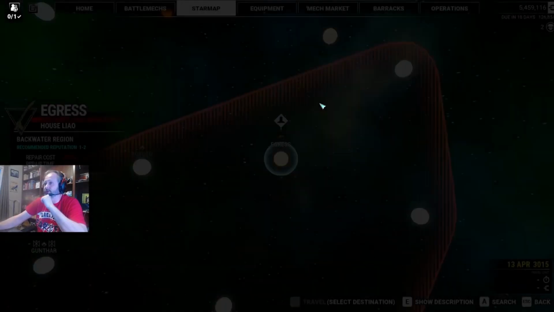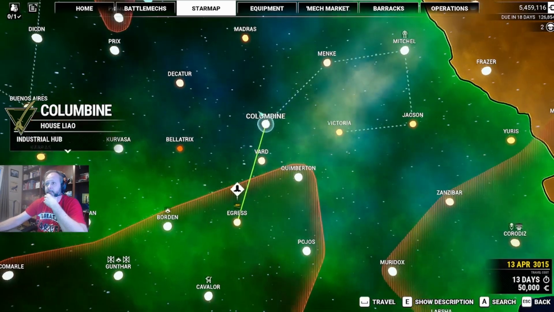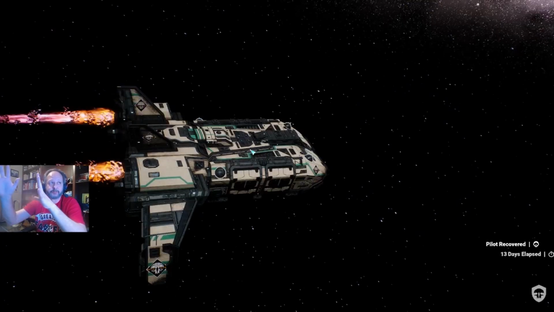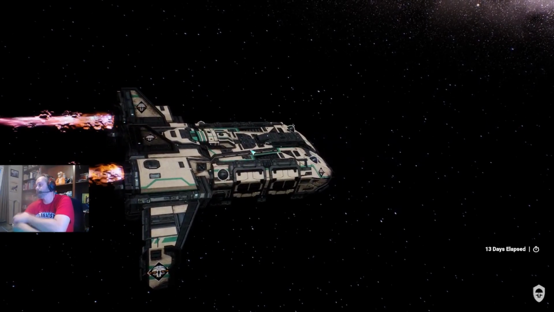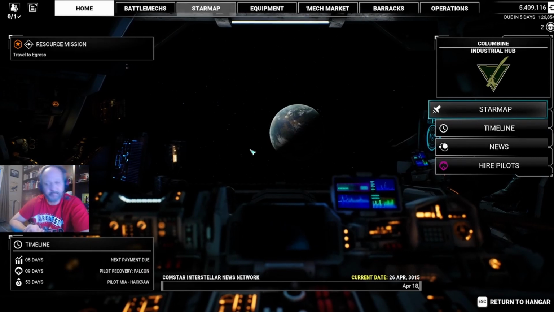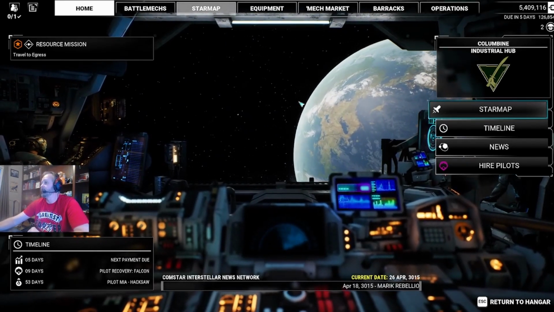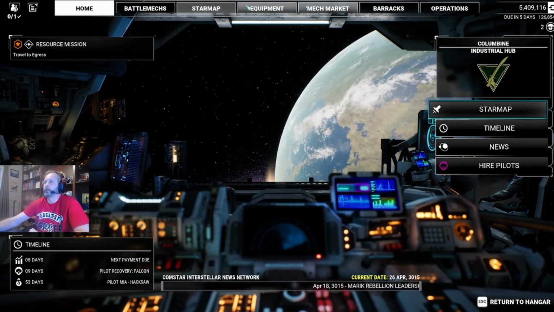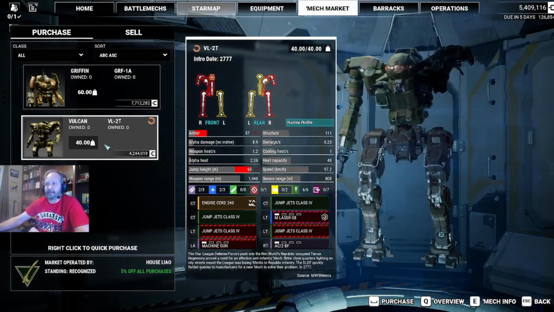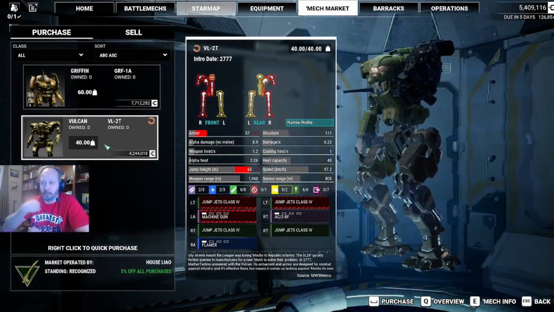So we're gonna jump back over to here to do some repairs. We're just gonna go ahead and travel. We're gonna travel first. Might go for about an hour more. We'll see. So yeah, is there anybody here? For 4 million, we could get that Vulcan, which is much better than the Locust that we lost.